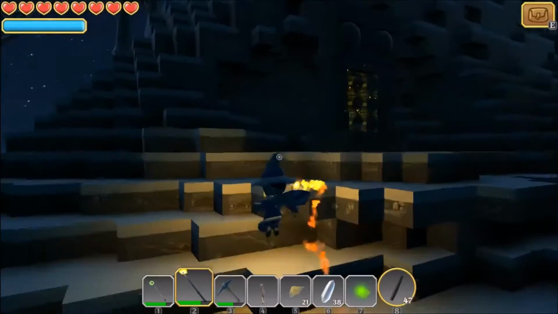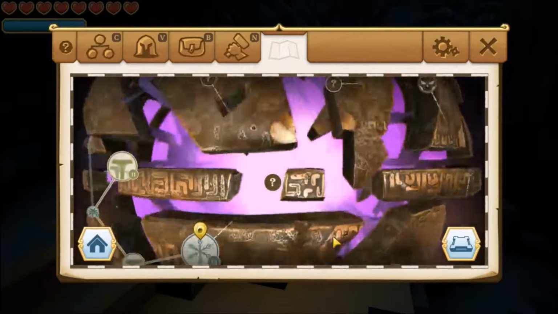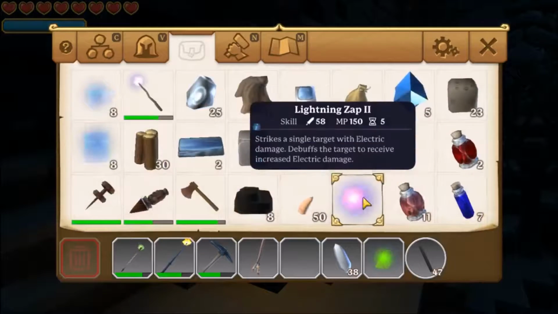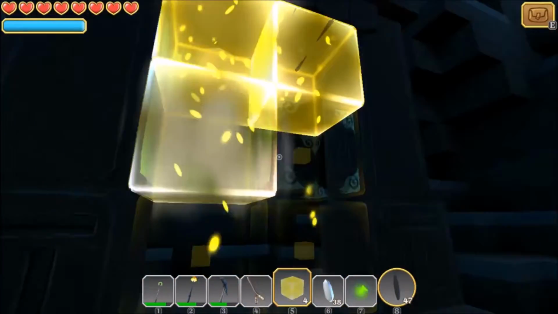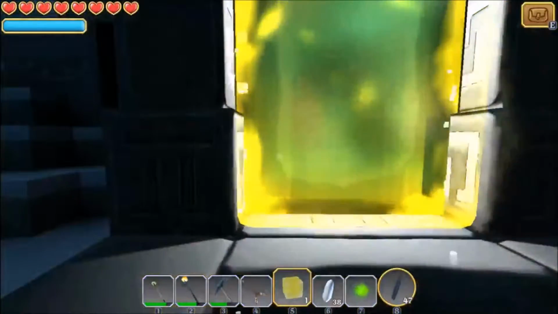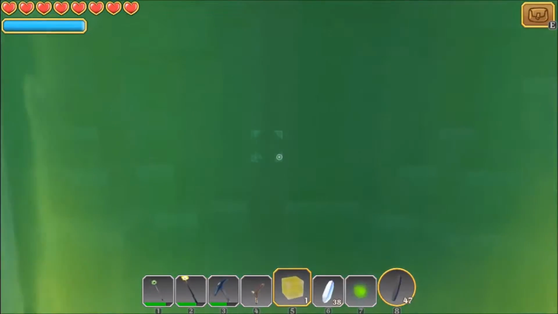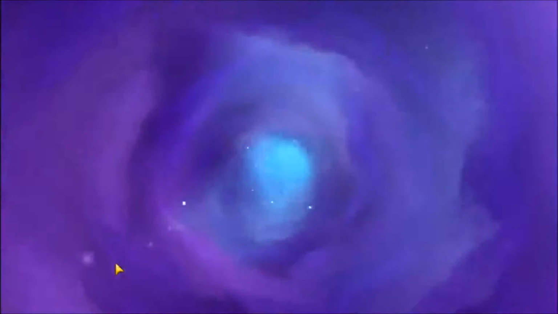But nevertheless, I'm going to use this portal. I don't know where it's going to take me, like which of the two things it's going to take me to, but I am getting quite close to the next boss. So that should be interesting. Let's see. I think if I get to like 50 silk thread and then like 50 or 60, alright, I need to walk through it. And then oh wait, no, Somber Everglades, that's not where I wanted to go. Oh no. That's fine, I guess, as I stretch.